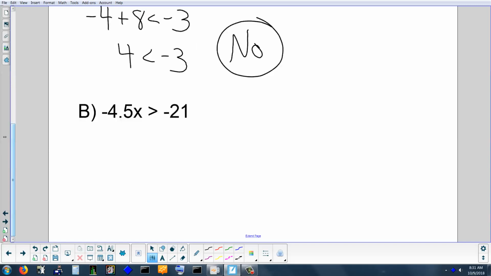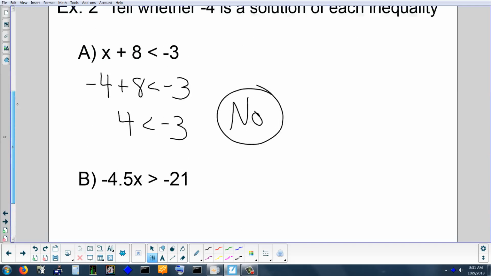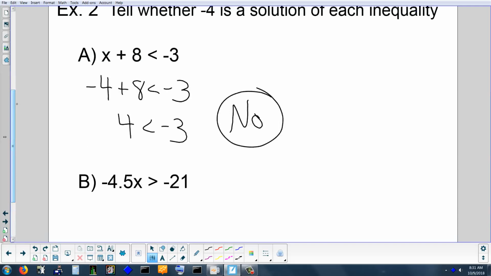I'll leave that. I know some people are still copying it down. Now this one, same thing. Evaluate. We know that means we're going to plug in a number for a letter. So Chris, if I was going to write that out, I'll give you a second to write it down. If I was going to write this out, what would it look like? I'm evaluating now, right? I'm using the same number I used in example A.